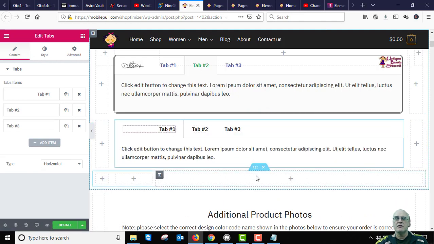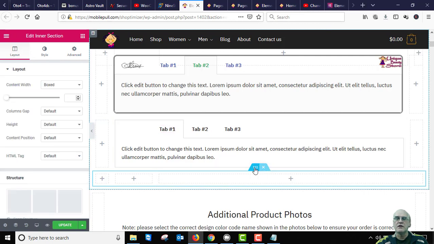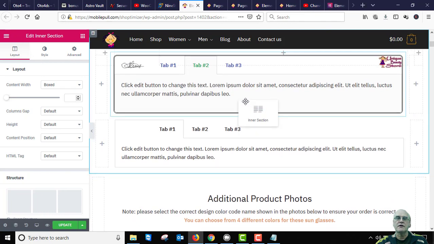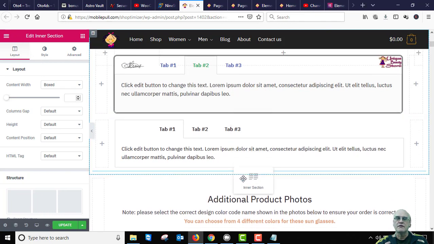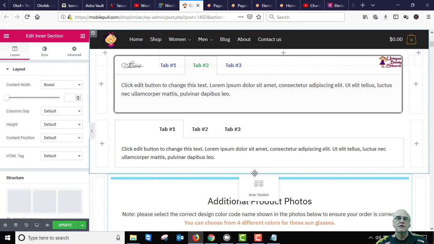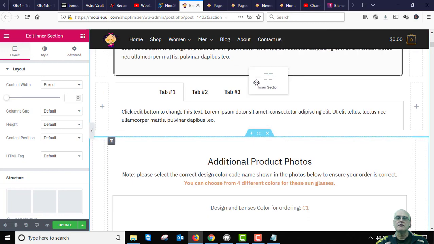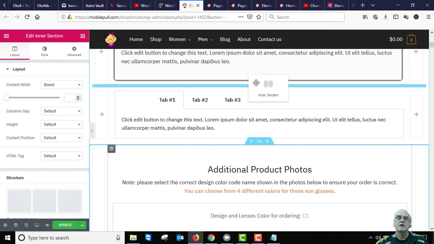So I found the workaround to that is, let's drag this whole thing above, okay, above the tabs. If I can get it above there. Let's see if I got everything. Let me see if I did that right here. Got it messed up again, I think. Okay, let's get it up above the tabs. There it is. I think that's where I need it.